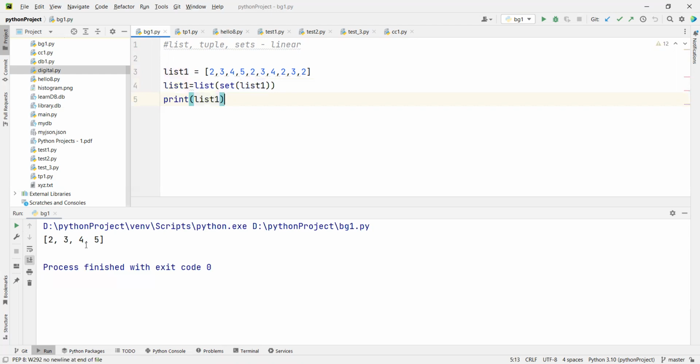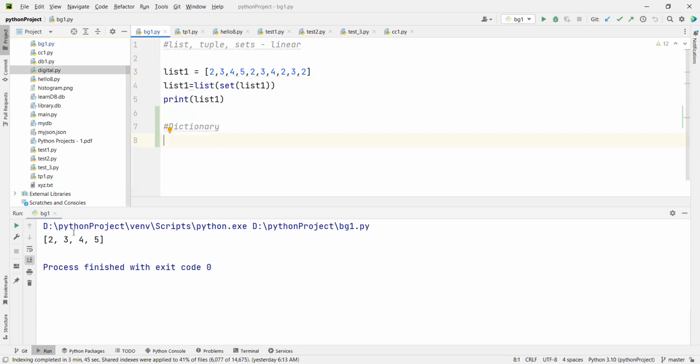So depending upon the properties, you need to choose your data structure or collection, as we call it here. Today we'll talk about another collection, which is your dictionary. How is dictionary different from these three things? Dictionary has its own key. In set, we didn't need a key, we don't use the position.